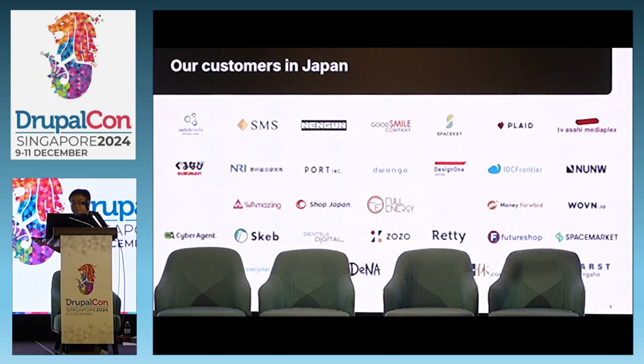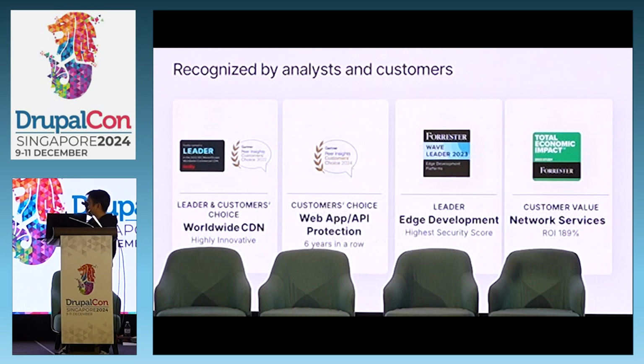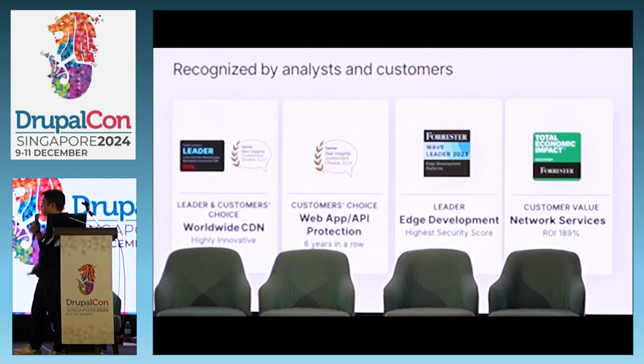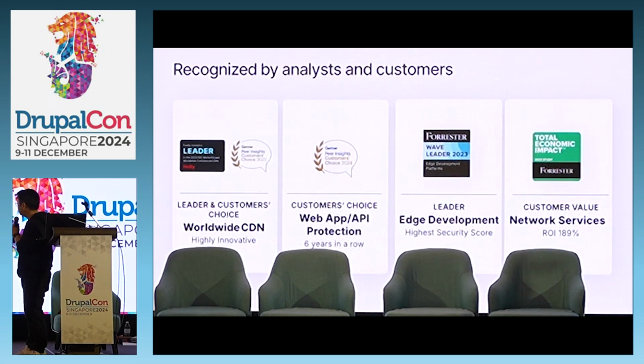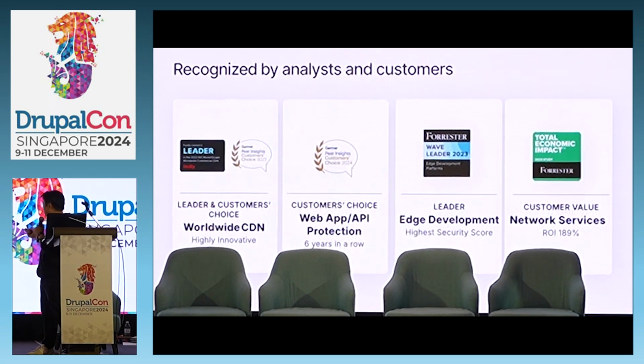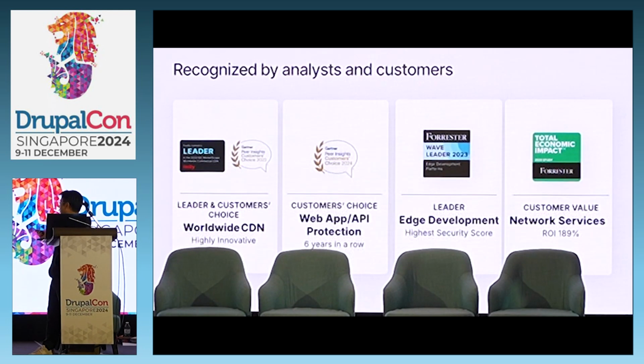this slide one day. So moving along very quickly as well, Fastly is a very recognized company for our products. As you can see, it's not just the CDN, but also the WAF side. We're Customers' Choice 6 years in a row for our firewall. And I think this is the one that we're more proud of in terms of the customer value, network services. We have reports, we have blog posts. You can take a look at how we can achieve some ROIs for your organizations. We also have a very, very high score in terms of customer support. And that's something that is a big differentiator when your services are with Fastly.